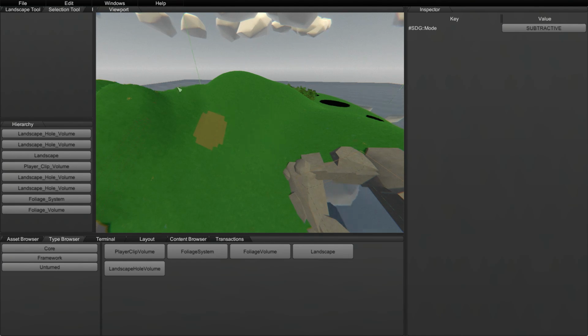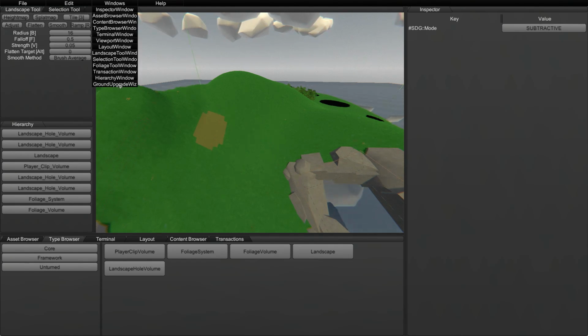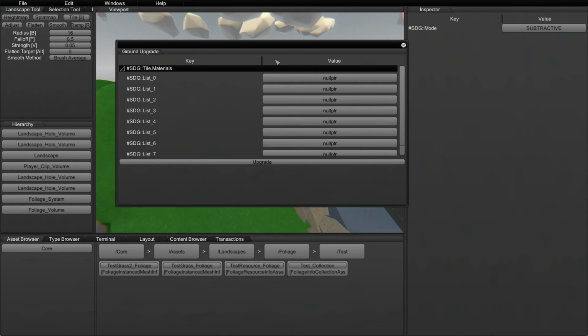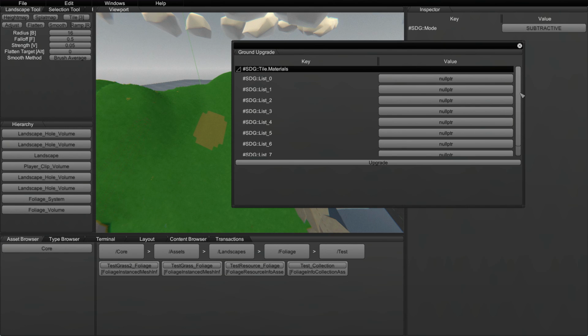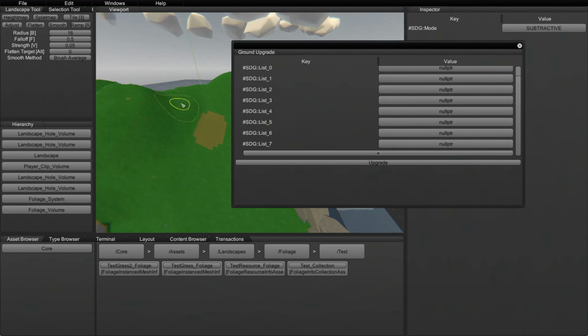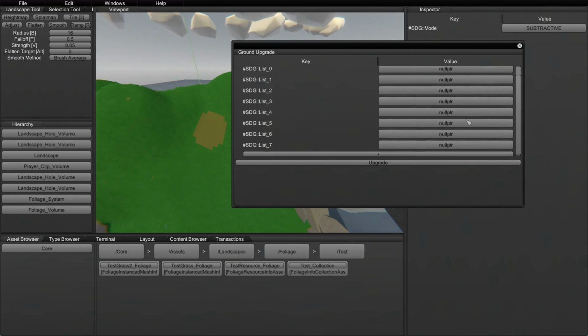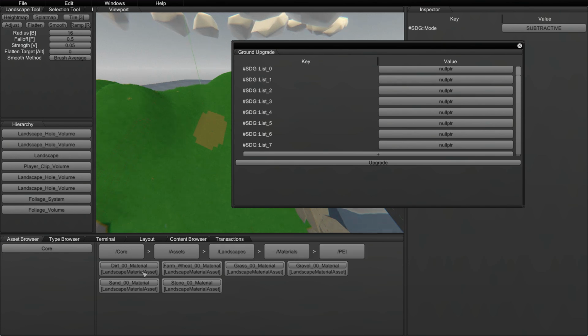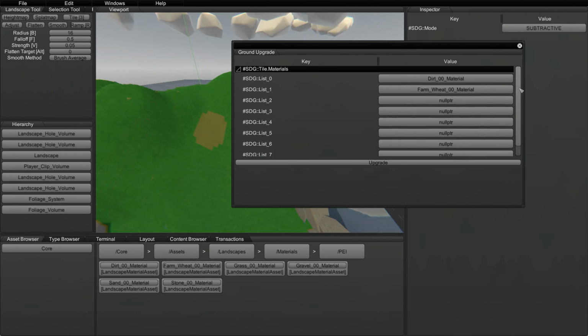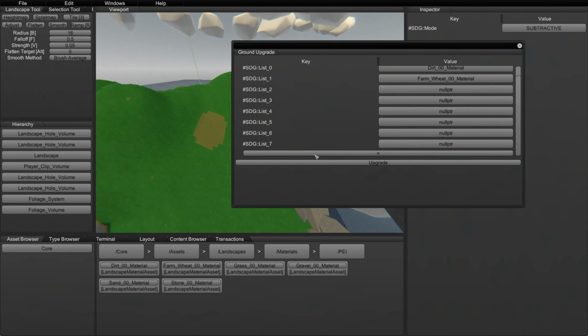The other new tool that I think you'll find very useful is the ground upgrade wizard, although the name gets cut off. But anyway, what this does is this can be used to very quickly update all the terrain in your map to the new landscape tiles, rather than doing them one by one. And so this is what I use to convert all the official maps, is you go and find a material, and then you just drag and drop these materials into these different slots. And the dragging and dropping is a little bit wonky right now. It's just because I didn't have that much time, very busy this week.